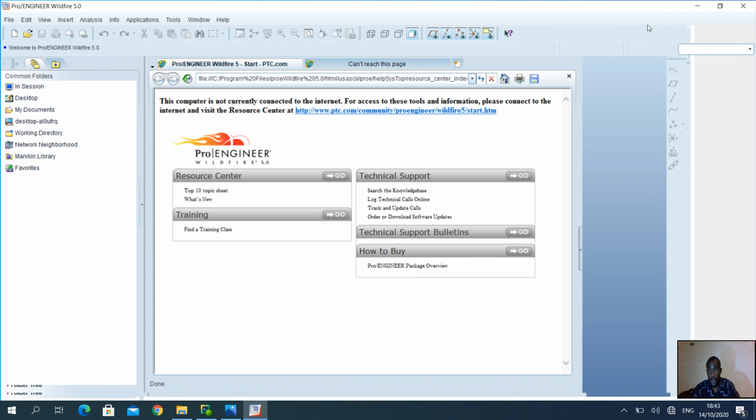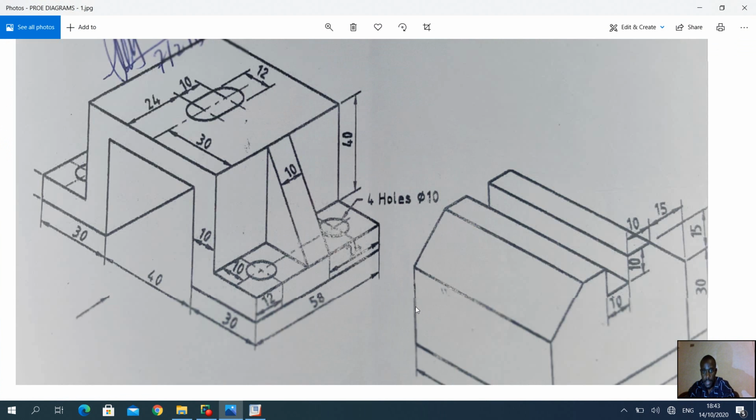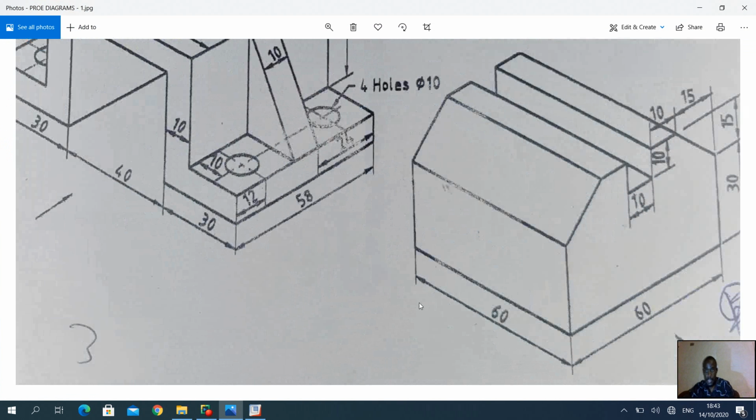So, we're going to be proceeding again with our card. And, like I promised previously, I had said we have got several ways of tackling or designing this component number 4 that we started with. Firstly, I showed you how to draw this thing by getting the two-dimensional shape that we see from this front view and extruding it to get the 3D component. Now, I am going to be showing you another way of designing this thing.